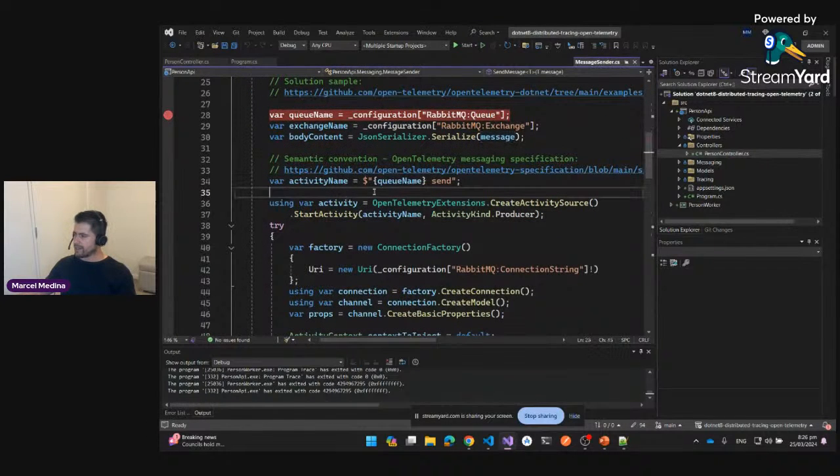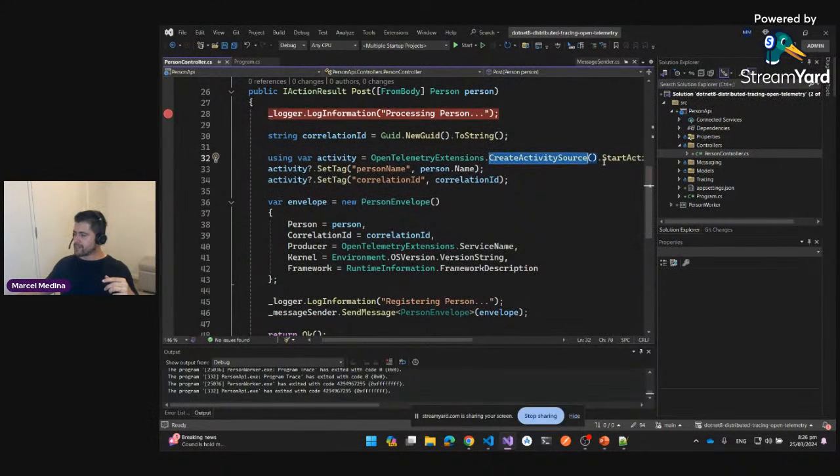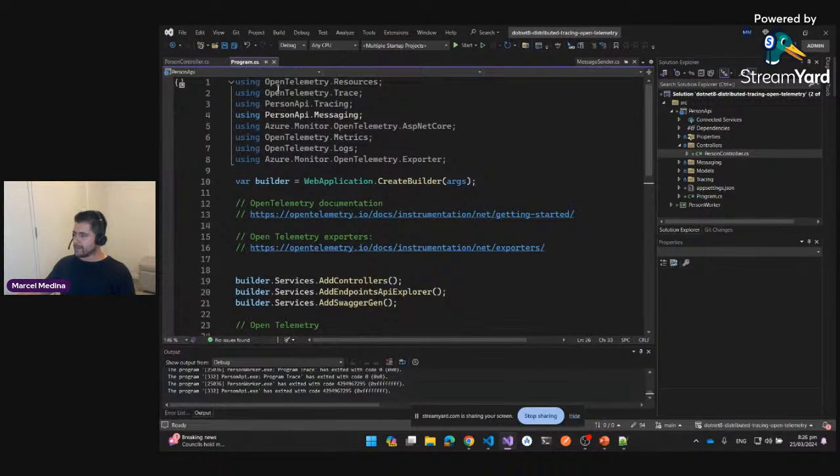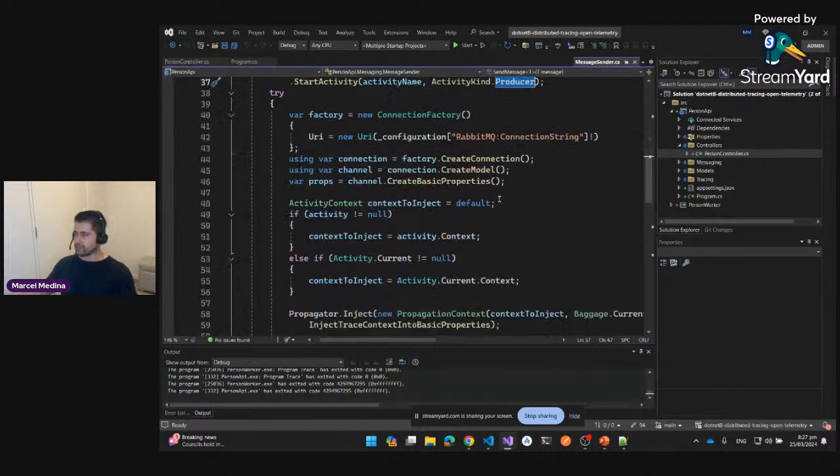Here I'm saying that this is another activity. So I could have tracings under tracings, and I can nest them, so I can measure specifics of my code. I had started on the API a trace, right? It was this activity source, which is the default one. But then it came down, oh sorry, in here, and I start another, more specific one, right? And this is the queue send. I'm specifying this as the producer because that's the producer.